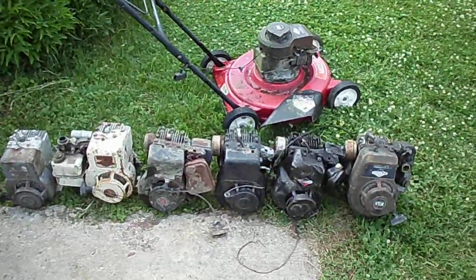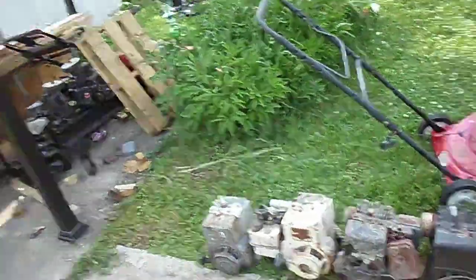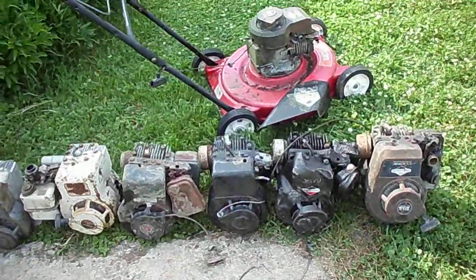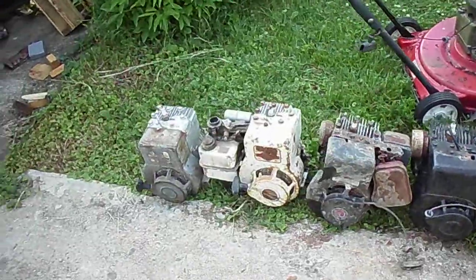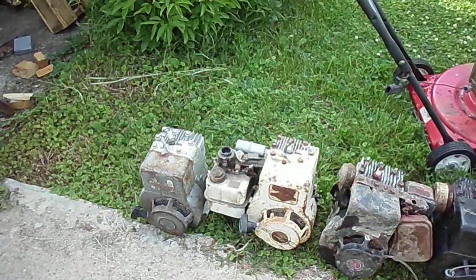So I had a 7 Briggs day here. I thought my 6 Briggs there a few weeks ago was a lot of motors. Sorry about the jiggling, just putting the hand strap on the camera there. But 7, yeah. So I got these four in the front right here from the scrapyard, and then I got those two and the lawnmower from kind of a barn yard sale.